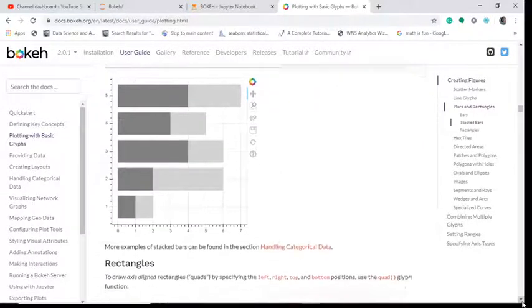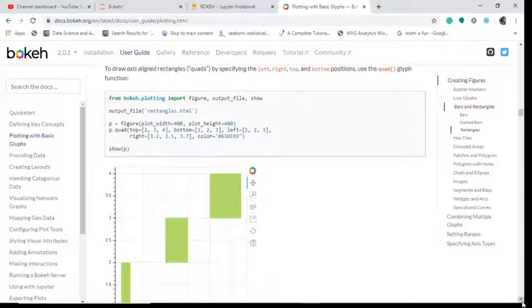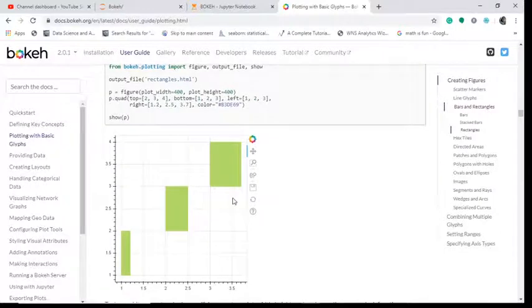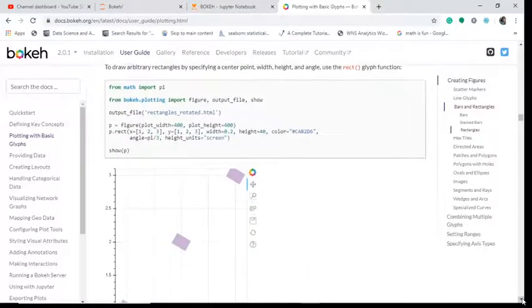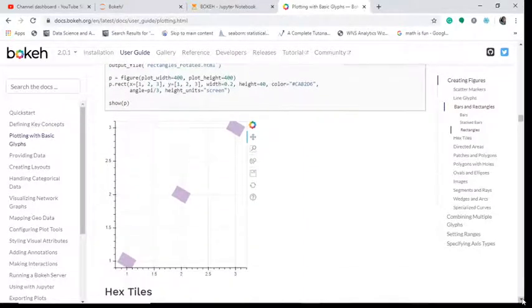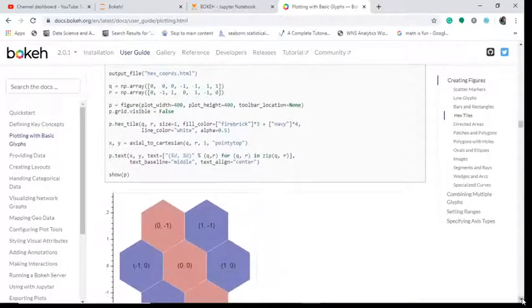Then you have rectangles. You can just play around with rectangles here, whether you want it at the bottom, at the top, or on the left. This is how you go around that, and you plot it. And these colors have codes also, you can mention the color name also. It's just a way of representing your data, that it has various resources and you can use it. And these are rotated rectangles, as you can see. You can just see the features it provides you.